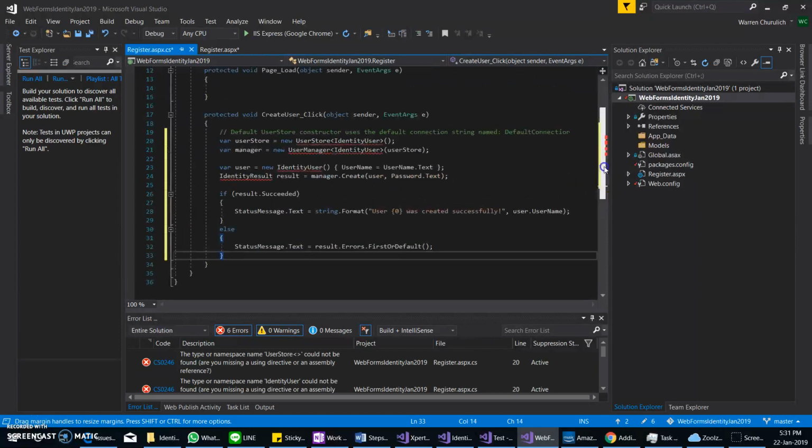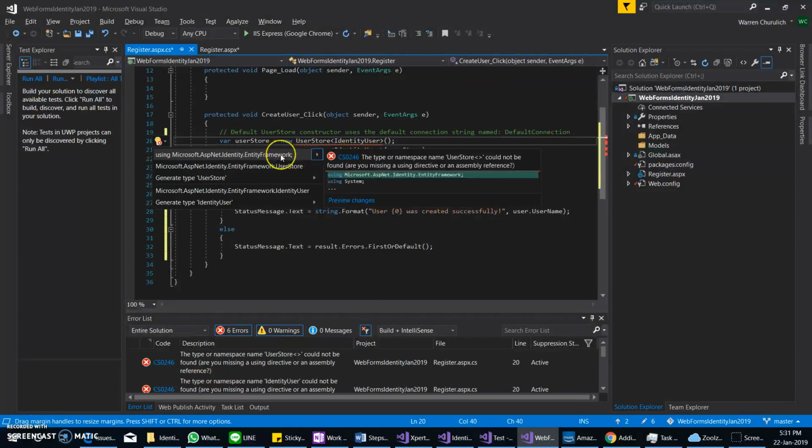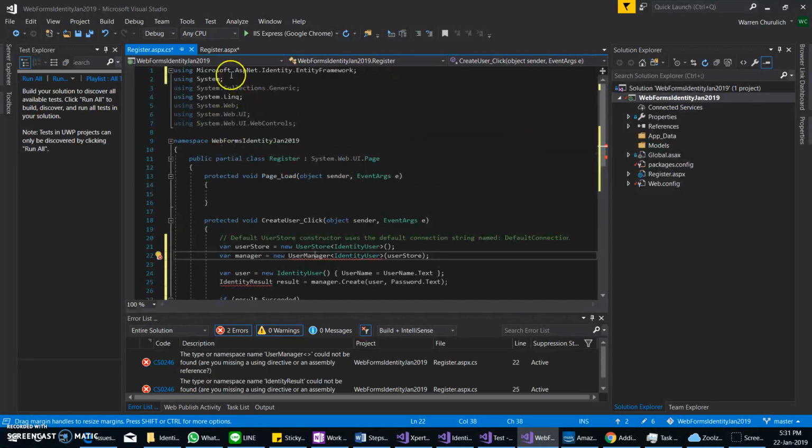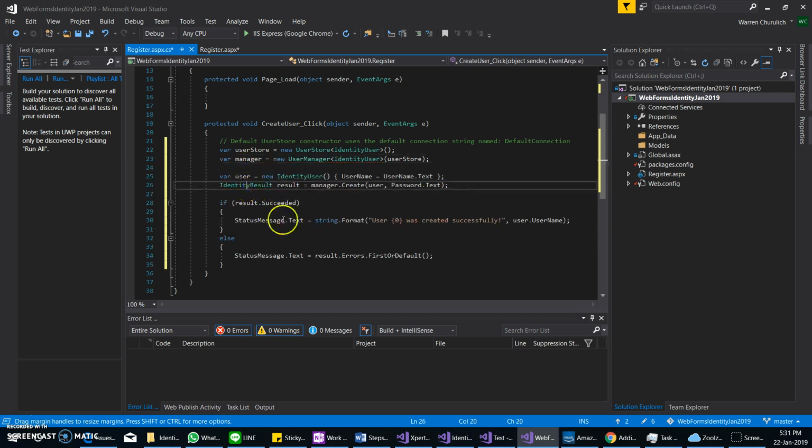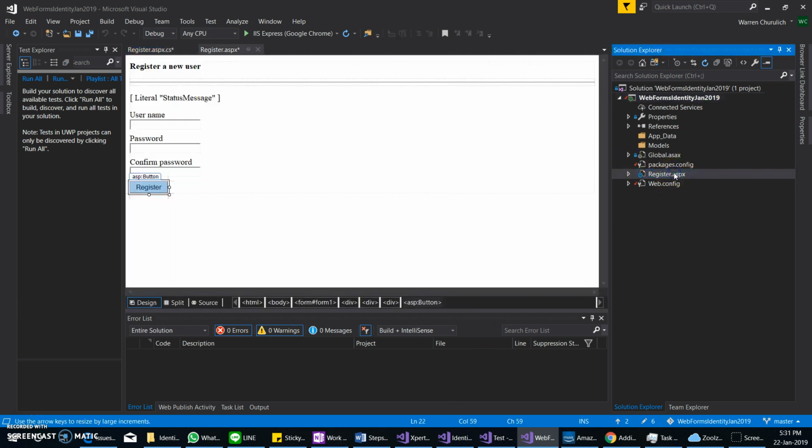So I'm not really sure. I'm really new to this too, but if you Alt Enter, that'll give you the little thing here to tell you, hey, you need to use this namespace here. And so add it in here at the top. And do that again for user manager. And that should work. So then let's go ahead and try to register a user. So Control Shift W should bring it up.